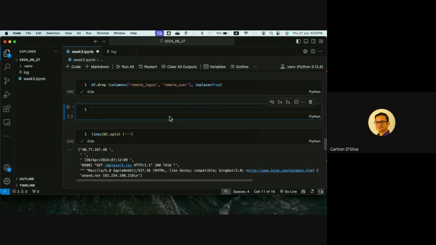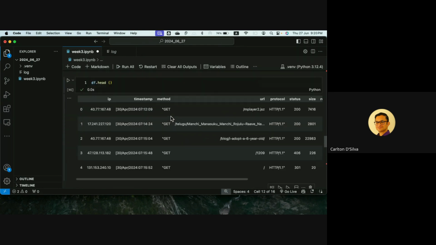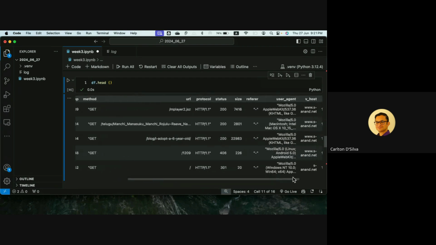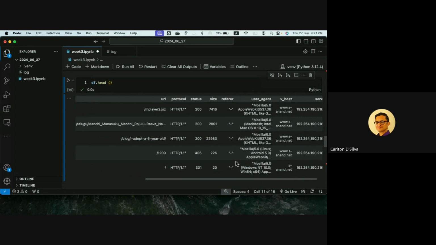And so now if we look at df, so you can see we have IP. We can still clean this up, okay? There's no problems with that. We can clean this up also. Not necessary, but we can always do a search on get and it will find it. And then we've got all the other things. We can drop these as well.